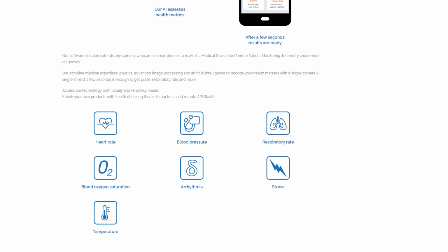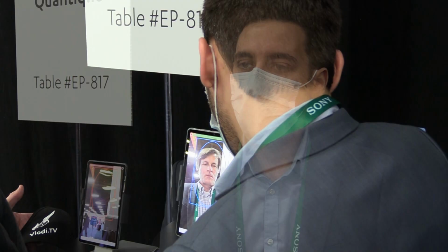Well, so for 2022, you're expecting the oxygen monitoring and the other thing you said. Exactly. And the other metrics like the hemoglobin or glucose concentration and these kinds of things, we know they are possible. They are in research, but it's going to be more 2023. Excellent. Well, this is a great start.